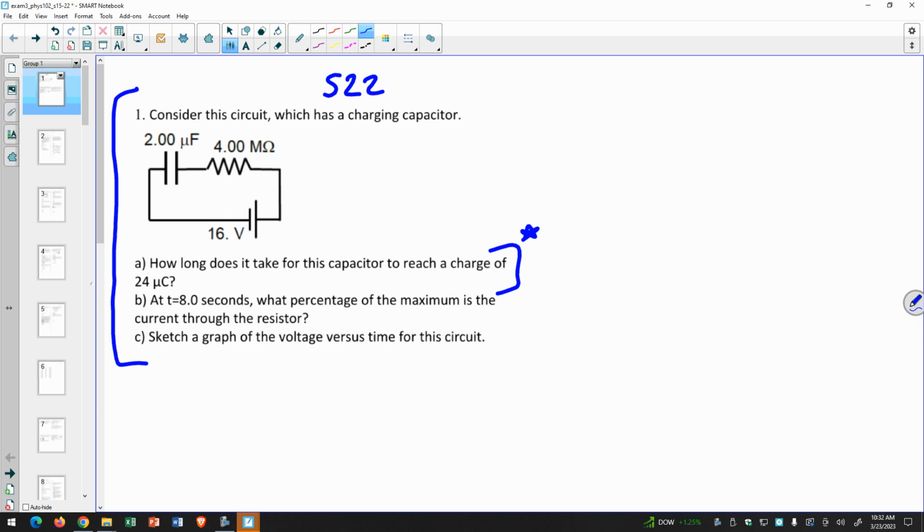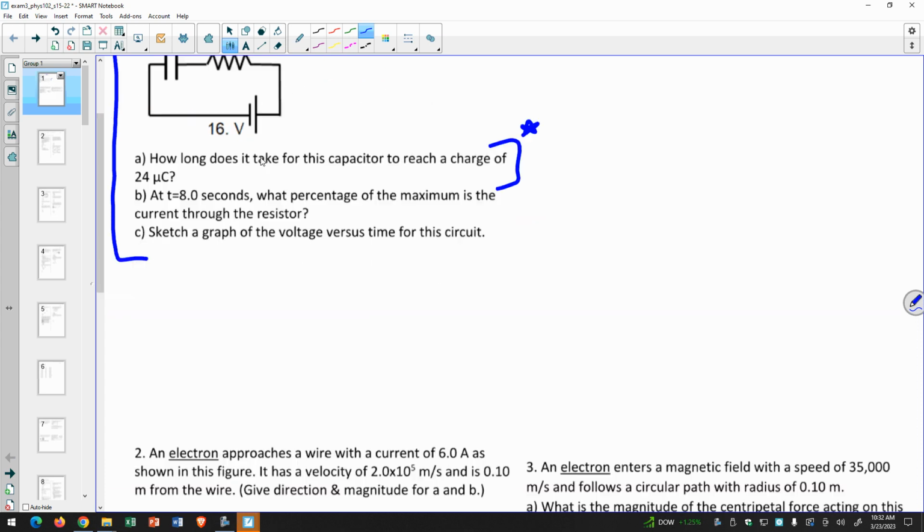This is where I'm actually solving for t. So just be aware. We did do that in class, but you'll need to practice that where you're solving that exponential function for t. It requires the use of the natural log. We didn't do it that many times, but I do want you to do it. It's just sort of the mathematics of working with exponential functions is kind of important. So it'll be a lot like that number 1. I'll give you more details next week, but a lot like number 1.